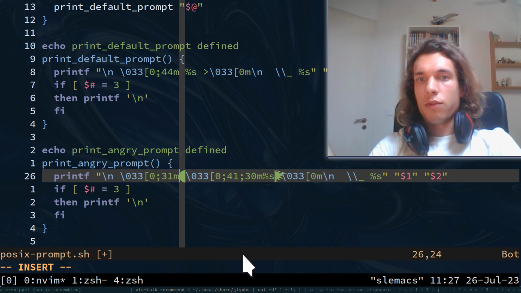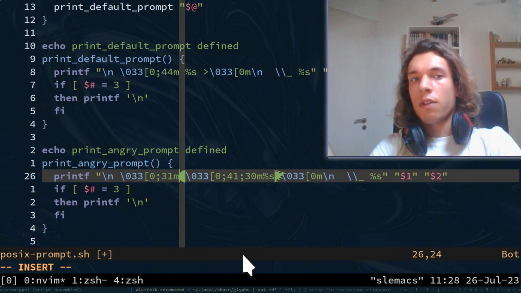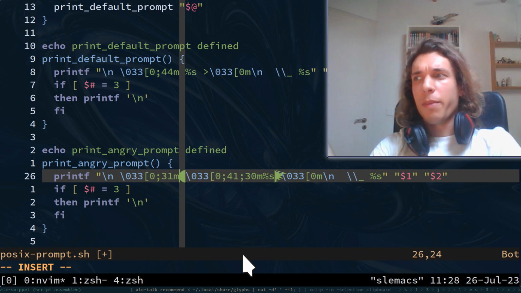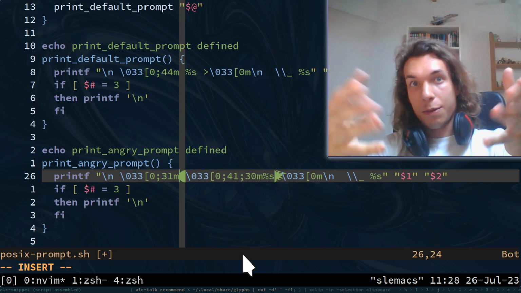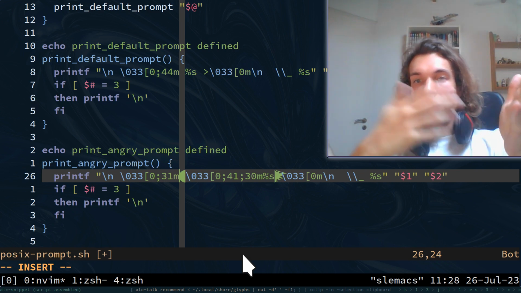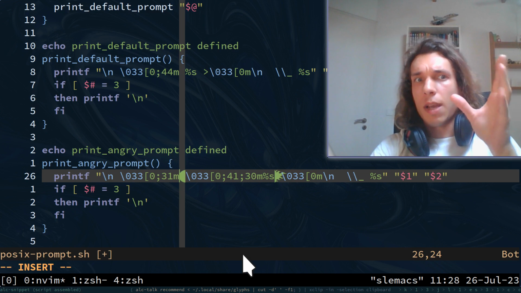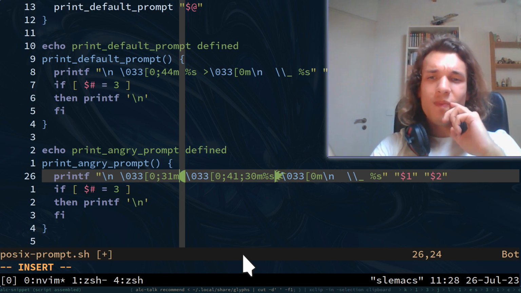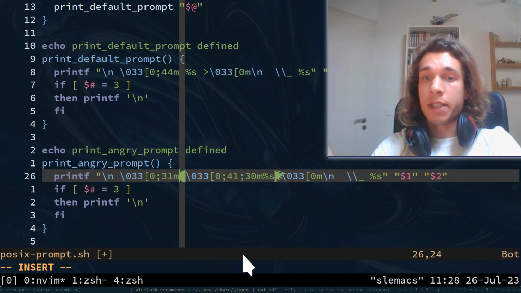M is one of the functions. There are more functions. There are functions for moving the cursor around, there are functions for cleaning stuff, clearing lines. I don't remember what other functions there are. I think there is one for making a bell sound. Because the terminal is this program that you throw characters at and it prints them like a typewriter. Except if you give it an escape character and then an escape sequence. These are called escape sequences. And then it does something else instead of printing the character.